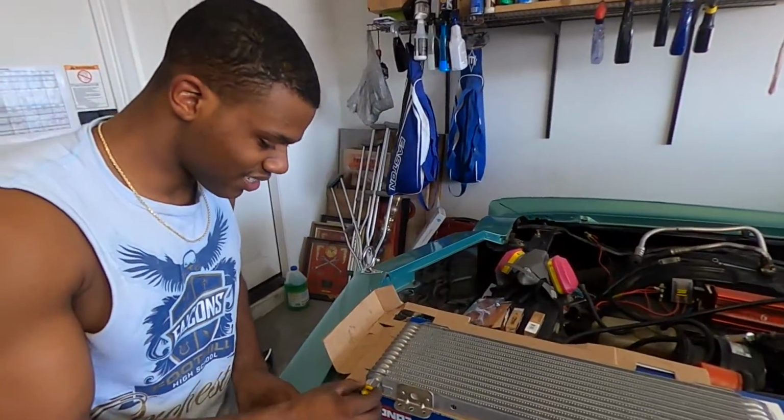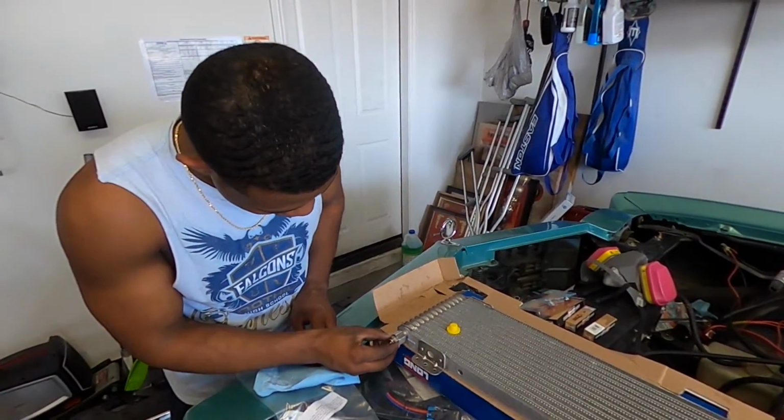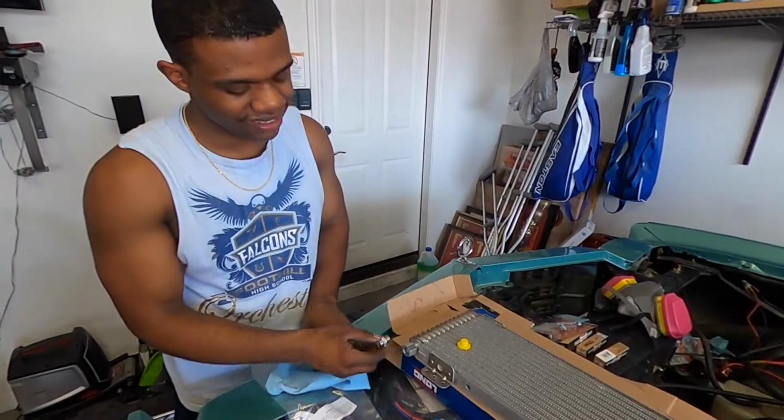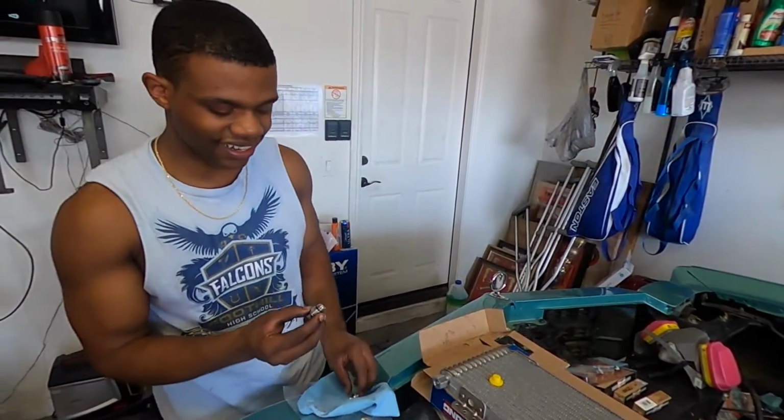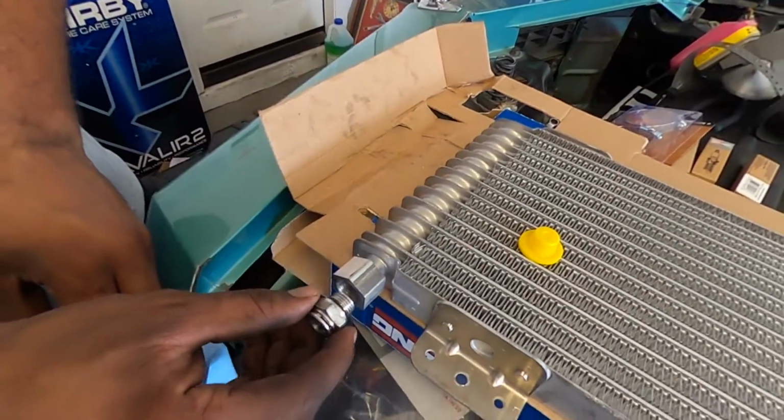Come over here to the new trans cooler, let's see. No, man, the threads on this are just a little smaller. The diameter is just a little bit smaller than what the new trans cooler takes. Oh no, that's not even gonna work.